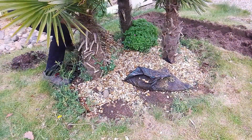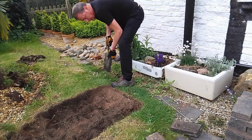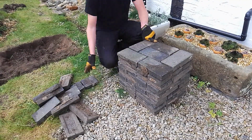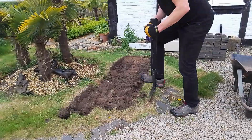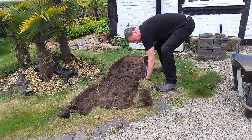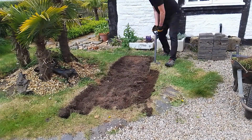Now I've seen many arid desert beds around the world on my travels. I've been to Palm Springs, I've been to Cape Town, and I've seen lots of very effective planting schemes for arid beds, and it seems to me that the main thing really is the hard, rocky, gravelly landscaping, which really accentuates this type or style of planting, which is all about spiky plants and cactuses and succulents, and that's what I'm going to be placing in here.